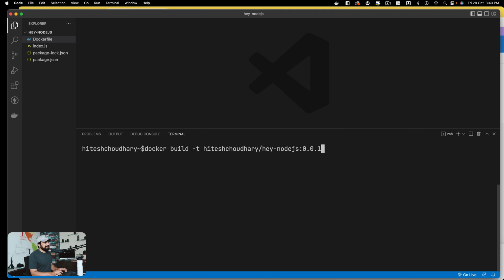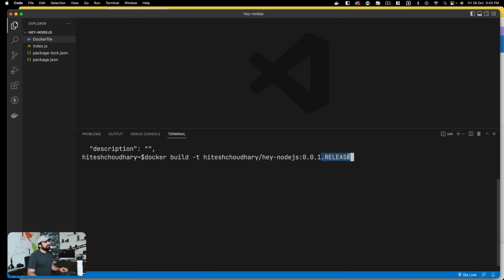And we want to call it, this is a Docker convention, :release. And yes, you don't need to do it. This part is totally optional. You can just call it :latest, which automatically gets applied there, or you can just call it 0.0.1. That is also fine. But in all of the tutorials and all of the documentation, this is a convention that we want to use, so I'll just go with that. All right, so this is my basic.